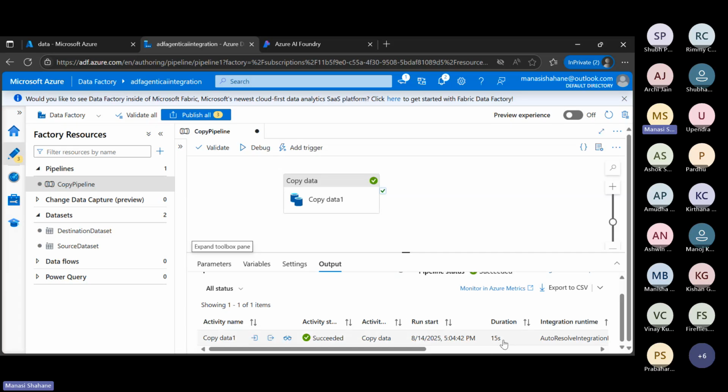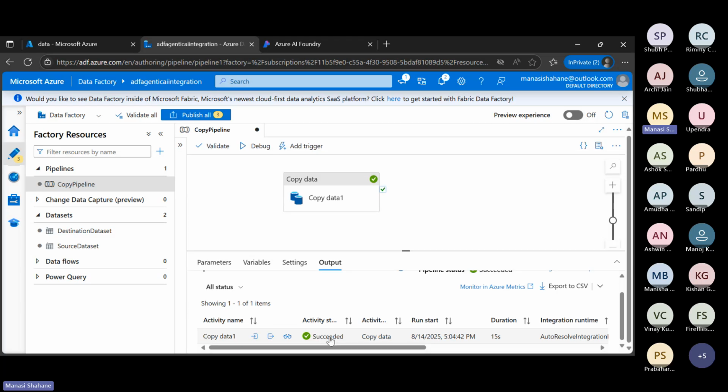So you can see the duration here below. Did it succeed? Did it fail? So that status, if I want to find out, you can see that over here. So where the pipeline is as of now, that information is present in the output tab. The output is going to talk about whether the activity or the pipeline that you have put to execution is completed or not, has succeeded or not. So let's see the output, whether it has worked or not.